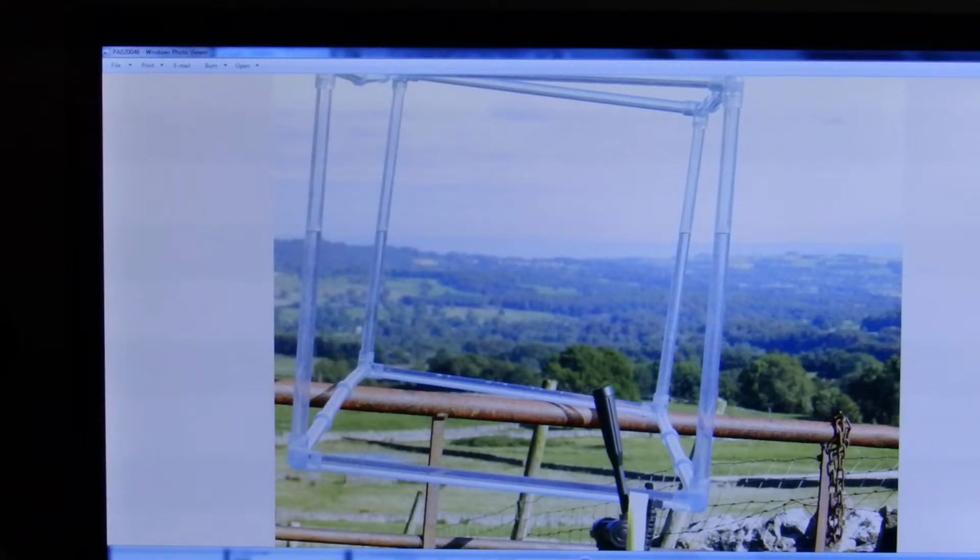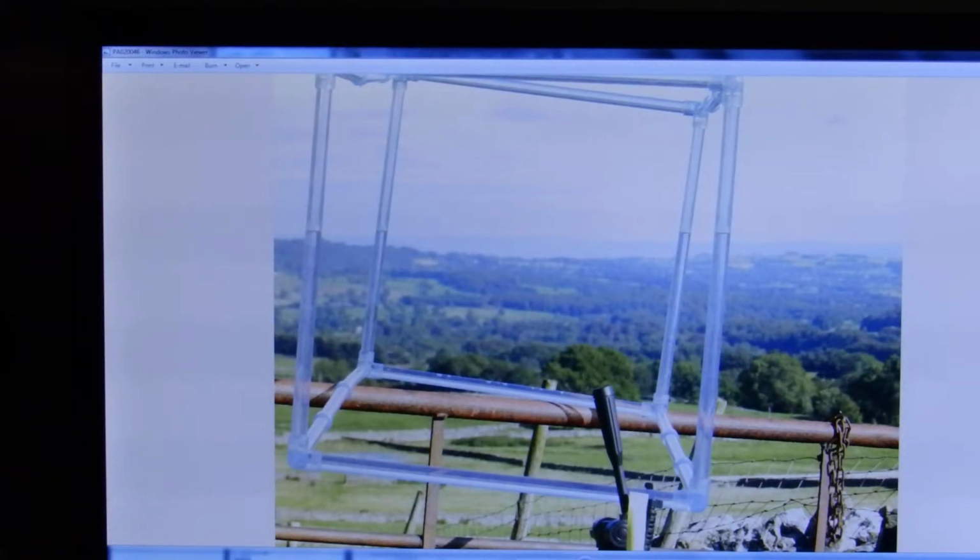Maybe slightly more useful, maybe not. Just to give you more view of what a mess the setup was. Look at that. One end resting on a gate at an angle, and the near end resting on the tripod, which I had to tilt all the way down to hold it in place. It's slightly curved under its own weight. It's not really looking good, but it works, you know?